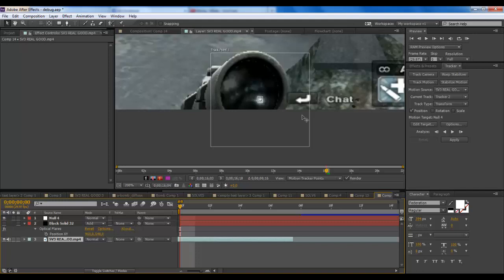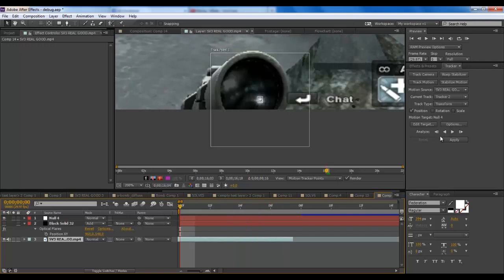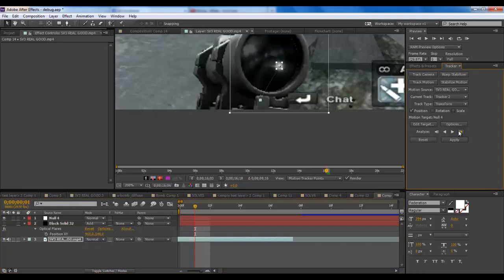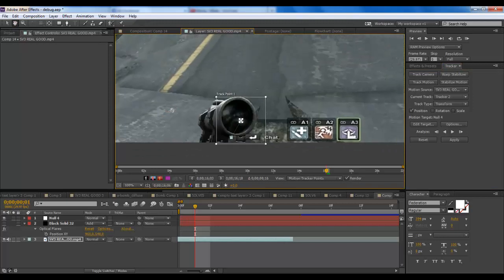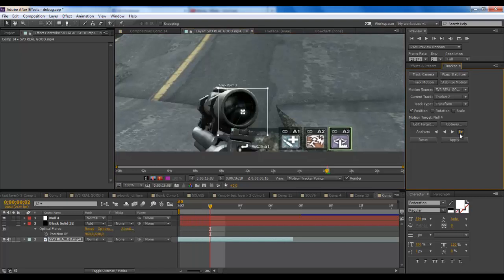the lazy way would be to click on here, which says Analyze Forward, and it's just gonna play the clip and automate everything. But if there are some errors, it's just gonna record the errors. You don't want that. So usually what I do is I go analyze one frame forward, one frame by one frame. So I'm just gonna get back here, and I press V on the keyboard, and then I just go frame by frame.